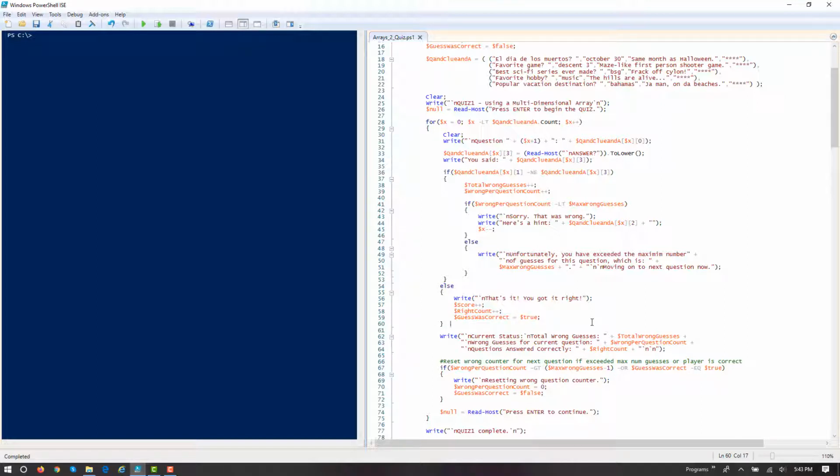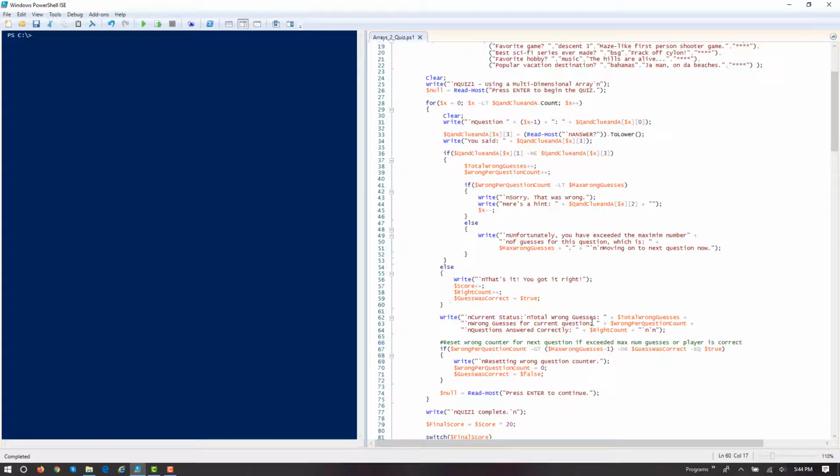So that's what we're using this Boolean for, and there's probably at least a dozen other ways you could code this, but you have to think about those logic issues. You have to think about how you're going to handle them: when you display something, when you reset something, and when you need to reset something.